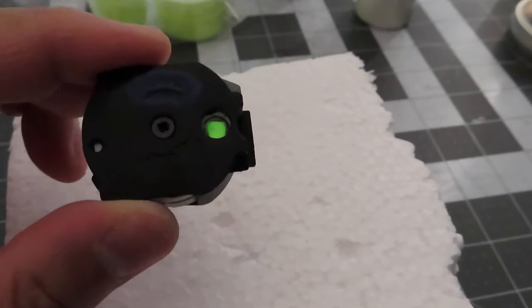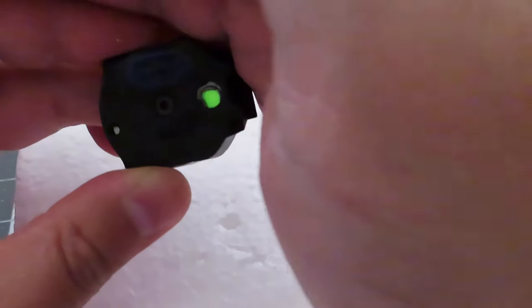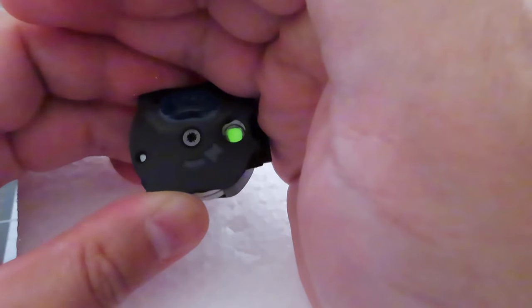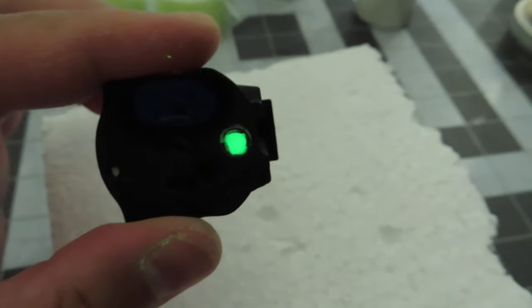I might have to try one with a lot more powder. Seems like this wears out. It still glows. It's just I feel like it's wearing out. It doesn't retain its properties as well as I was hoping. It's still glowing. This thing is glowing. I would like to have a similar glow as earlier, as soon as I have the light. See how glowing that is. As much as that.